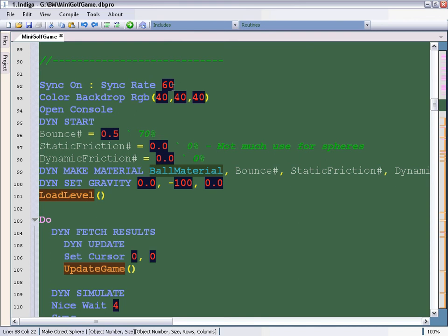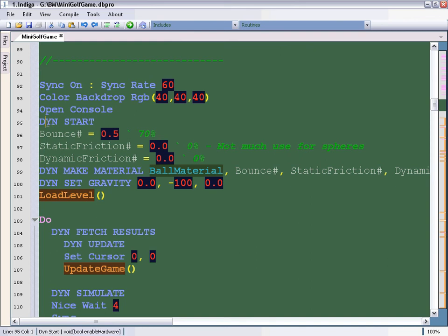Synchronize on, refresh the screen at 60 times per second, change the background to a slight grey color, and another function which requires the Matrix 1 utility program. I didn't show you before, but we have a console active here which enables you to store information about what's happening in the program. We'll take a look at this later on.